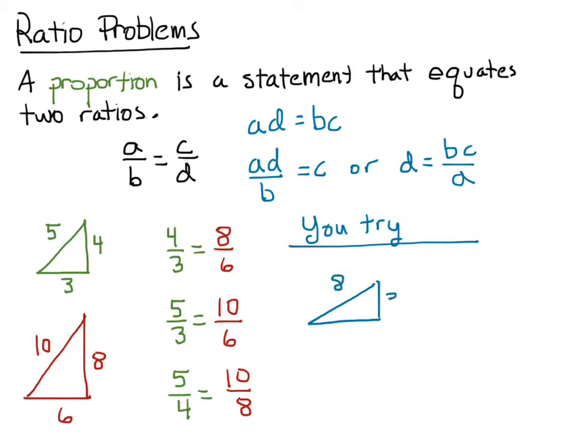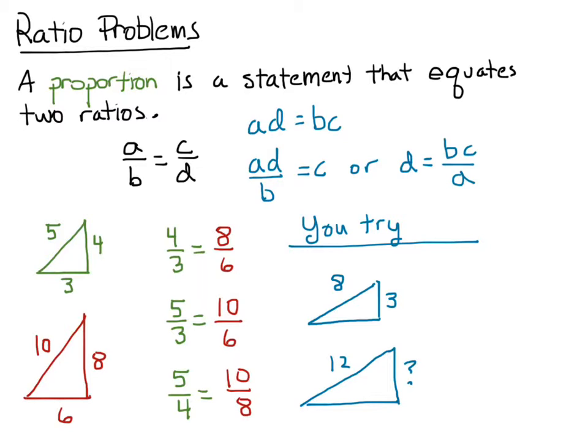Okay, so here's one for you to try then. If you have two similar triangles, that means their angles are the same and that everything's in proportion. What's the missing side here? How would you do that? Set up a proportion and then solve that. If you look at the other ones, you can take two sides and make a ratio, and have a third on the other triangle, a ratio that should be the same thing.